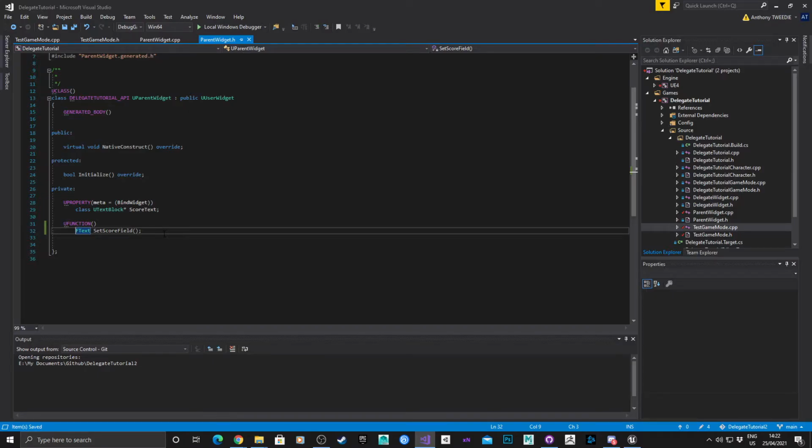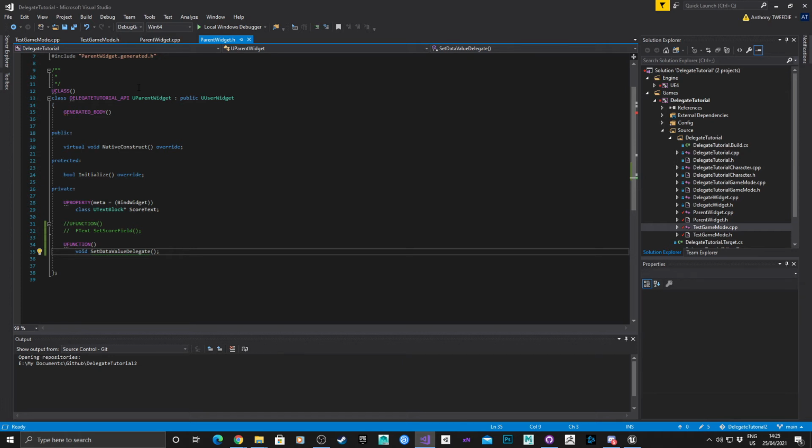So now we're going to update the parent widget .header file. So in terms of view functions, I want to get rid of this set score field because we're not going to be using that. Next we need to add a view function. This is not going to return anything, it's going to set the data value delegate. Call this, then Control Shift and S to save, and that's pretty much all we need to do with the header file. So next part we'll update the .cpp file.